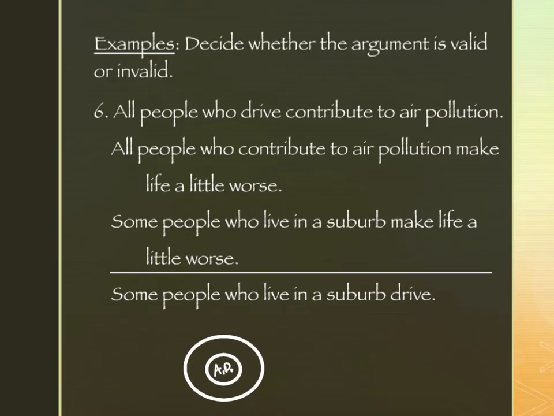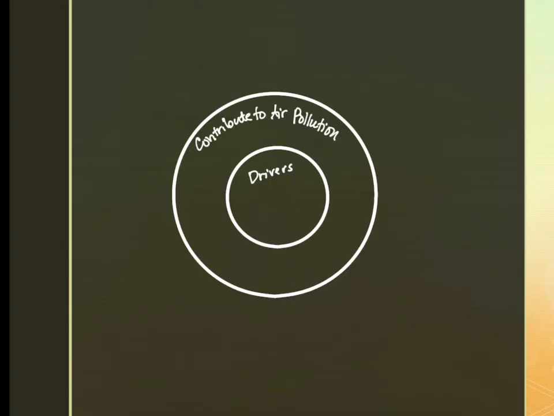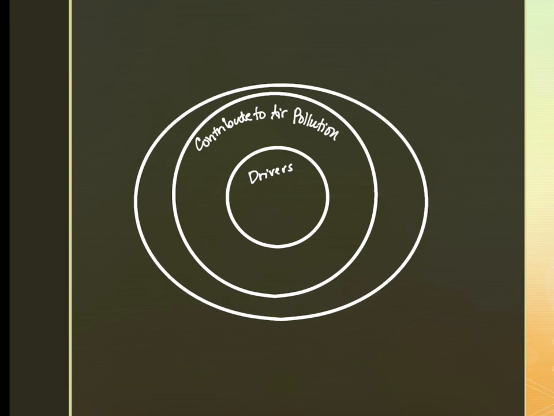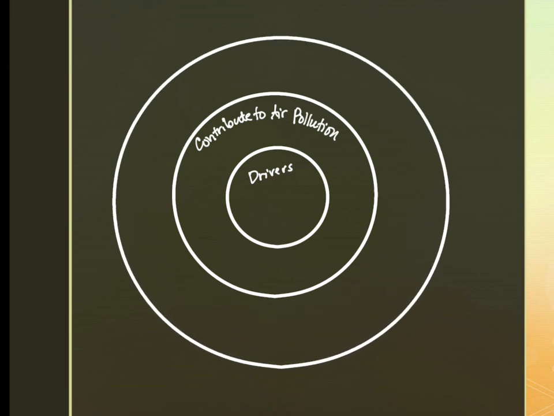Okay, but this air pollution circle right here is already in my diagram, isn't it? It's just the circle that's already on the outside. So what do you suppose we would have to do next? You bet. Make another bigger circle. Those are some pretty good concentric circles right there.